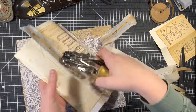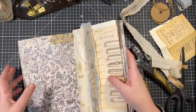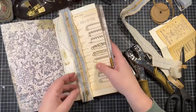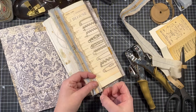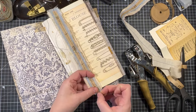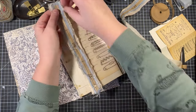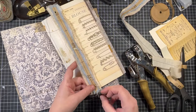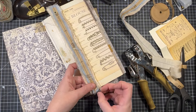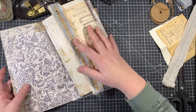Oh, love it. Yes. Ta-da! Let's fray the bottom of this fabric. Tear some of the paper so it will not be that straight. Great. All right.